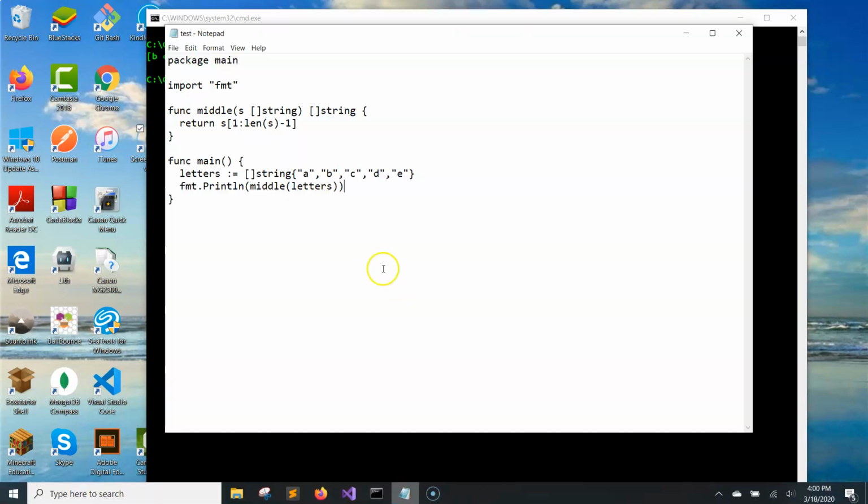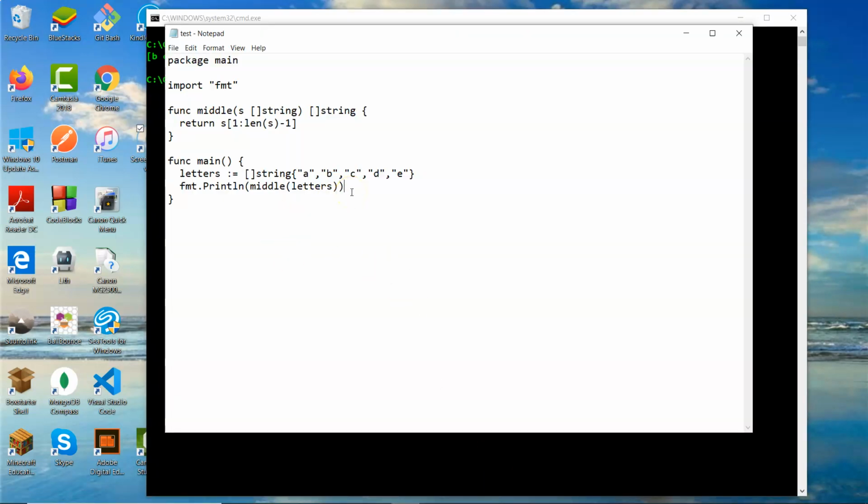Let's try that. Let's clear that screen. B, C, and D is the middle of A, B, C, D, and E. Okay, now let's test it with another slice. This time let's create a slice of words.